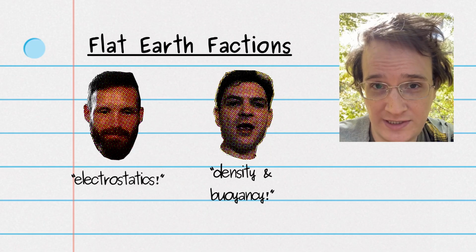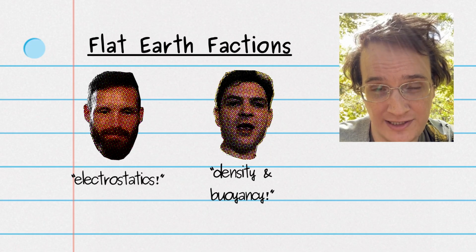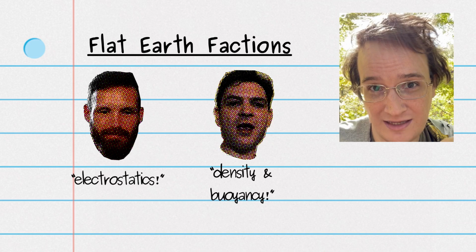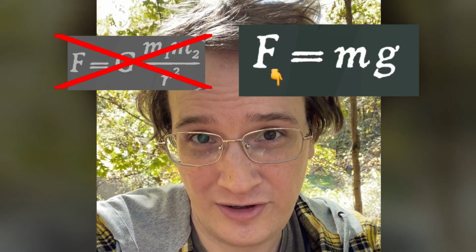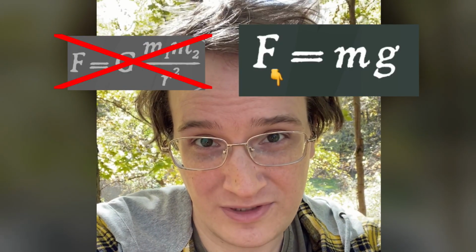Here's where flat earthers fall into different factions. The Austin Whitsitt faction says electrostatics, whereas the Nathan Oakley faction says density and buoyancy. As a side note, when I was green on this topic, I tried to steelman their position and arrived at a concept far better and more coherent than any that I've heard them use. Oops, I guess I overestimated them?